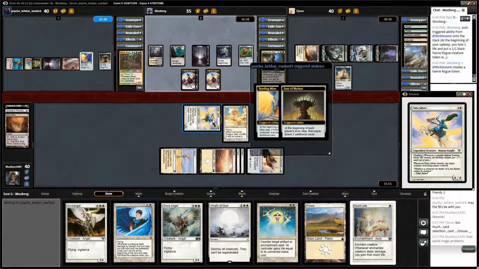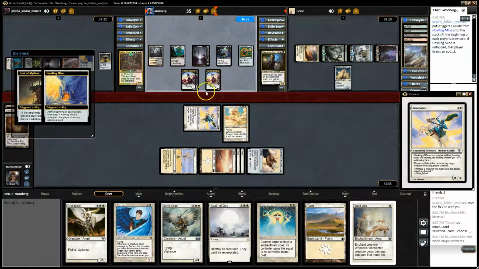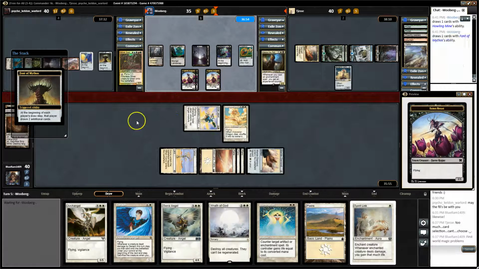You know, I never really quite realized that Sidar Jabari is actually just amazing against small token decks like that. Remember, creature without flying, it blocks him. It gets -1/-1 until end of turn. So that just melts any fairy that tries to stop him.